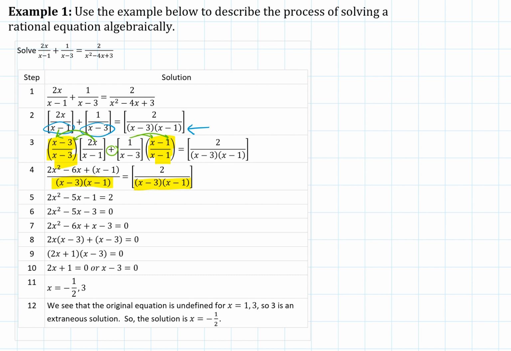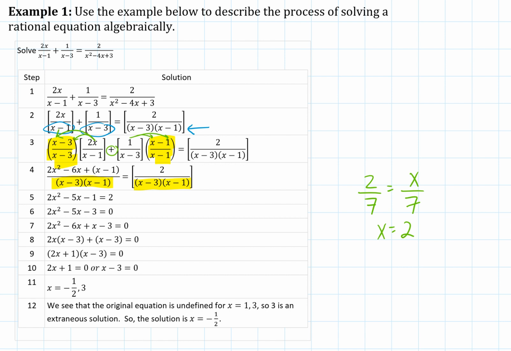Okay, look at step 5. There's no longer a denominator. Oh, well, we can see in step 4 they have the same denominator. This would be like saying if 2 over 7 equals x over 7, well, x is obviously 2, right? If you have the same denominator, then the numerators must also be equal. So once the denominators are equal, then you can just set the numerators equal to each other. That's what's happening in line 5.